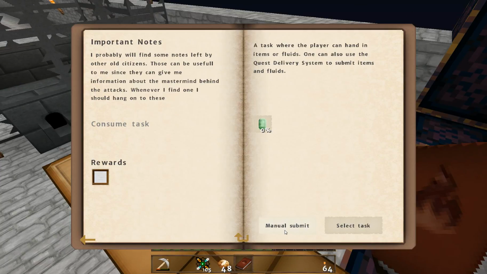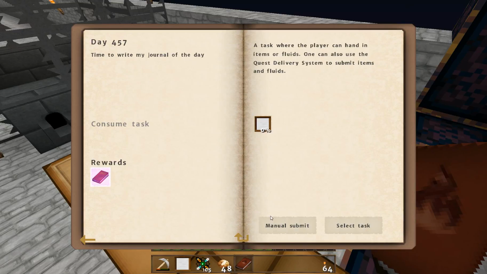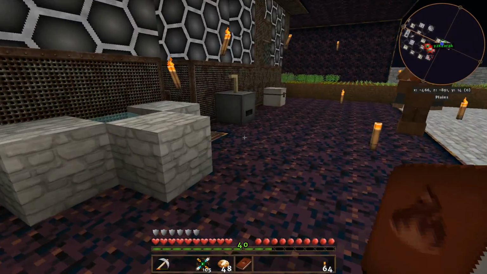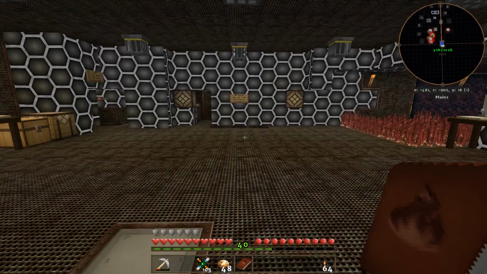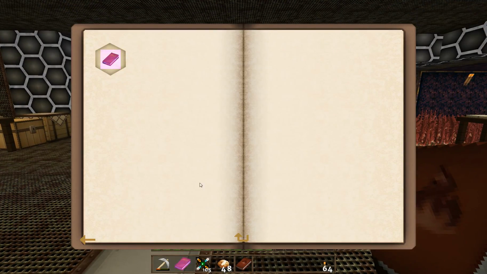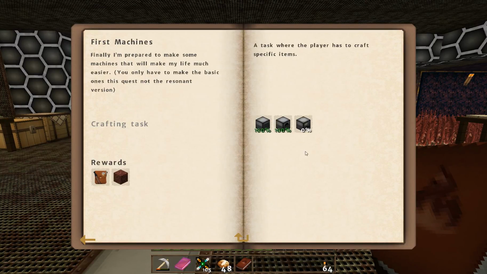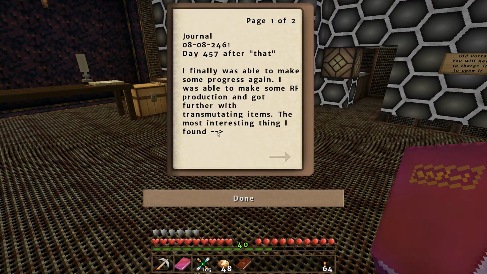Yeah, here's something we haven't done yet. We haven't actually paid for our one note. And then I can go to journal and... No, journal. Turn in note 1. Home. Oh, apparently I have to actually be at home, 5 meters away. Visited. And I can get the journal entry. And all we need to do is make an induction smelter now, and I got another quest complete. Journal 08082461. Day 457 after that.